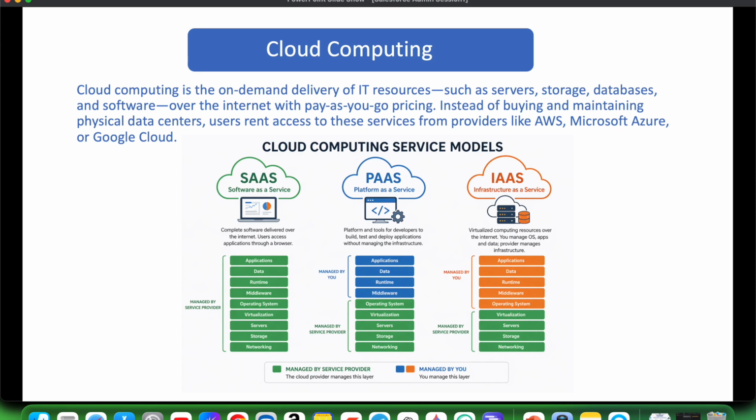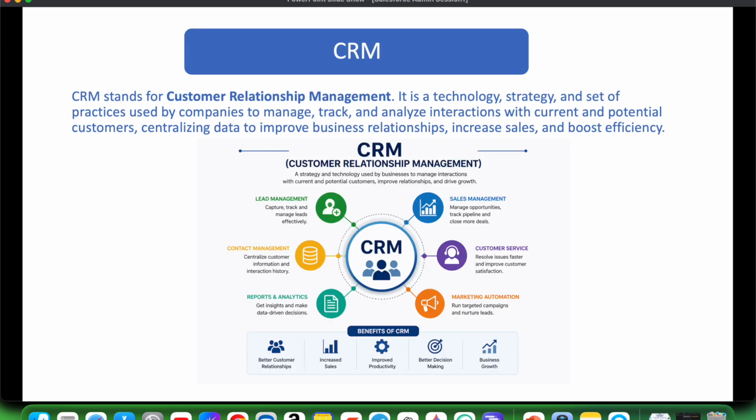Now let's move on to CRM. What exactly is CRM? It is nothing but a customer relationship management system. It is used by companies to manage, track, and analyze interactions with existing customers, to improve business relationships and to increase sales.